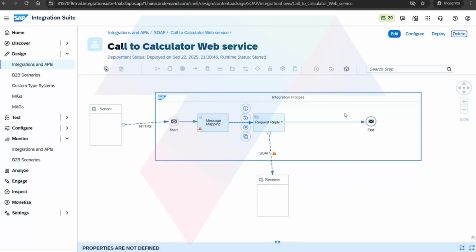In S4HANA also, right? We always do replicate. You might have seen replicate employee data from S4HANA to SuccessFactors, and replicate employee data from SuccessFactors to S4HANA. Why would they do replicate? If there is some update in the backend, the same data has to be updated here also, right? It has to be in sync. If an Accenture employee got a promotion and it got updated in the SuccessFactors portal, but it is not updated in S4HANA, and someone else is fetching that info from S4HANA, it will be a mismatch. So you will always have to replicate.